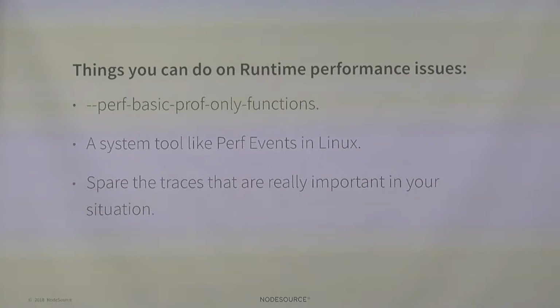Tools like perf events are very safe. Something you have to take into account every time you run a tool is whether it is safe in production, because even a really great tool can affect the performance of the application in production. Sometimes when you trigger a CPU profile or a heap snapshot, that can increase performance issues in your application. That applies to many things. Just make sure you are checking the right traces in your application. Focus on the problem. Don't look for everything, just make sure you are looking for the right thing.